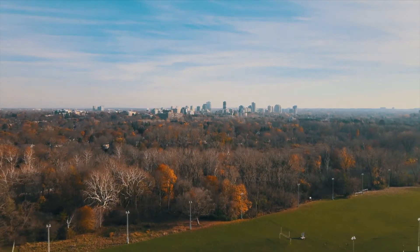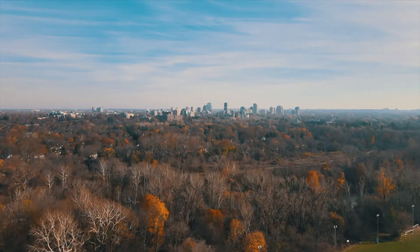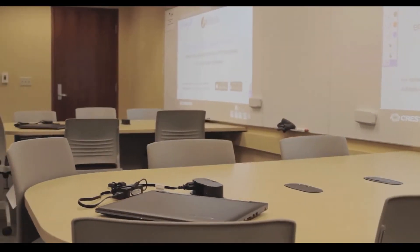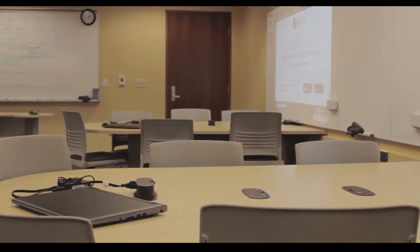The community engaged learning course is a unique feature of the IMS program because it offers an experience you don't typically get from traditional science courses, by integrating learning both inside and outside of a classroom setting. Through my involvement in the community engaged learning project, I've been able to interact with local community partners and contribute towards making meaningful changes within the London community. Classroom discussions are also engaging as we reflect on topics such as recent world events, social aspects of health, and the roles that we play in society. I love this course because it's opened my eyes to many refreshing new perspectives and has allowed me to approach present-day issues with a more interdisciplinary mindset.